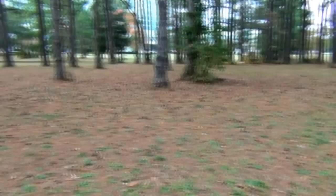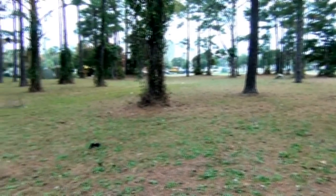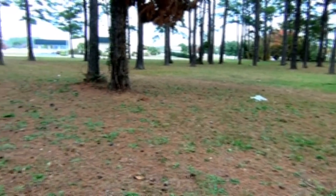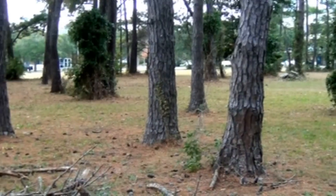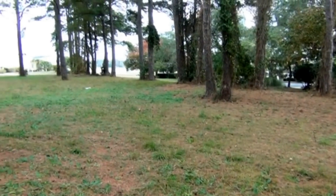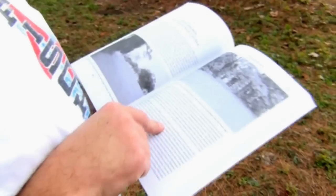Okay, we are in the infield of the old Coastal Speedway in Myrtle Beach, South Carolina. I think the only part of Myrtle Beach that has not yet been developed. This is it. The last frontier. This would have been coming off one of the corners, down one of the straightaways. Only an old telephone pole in the debris field may have served some electrical purpose in the lot's racing days. Nevertheless, here is the ghost on the coast and the stories it has to tell.